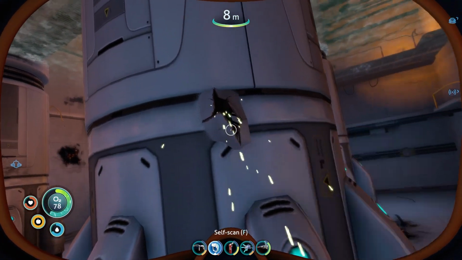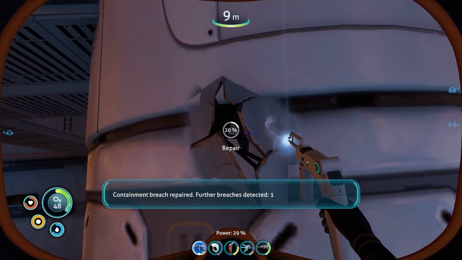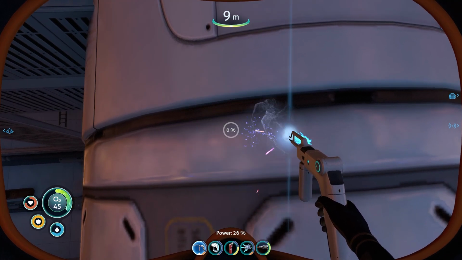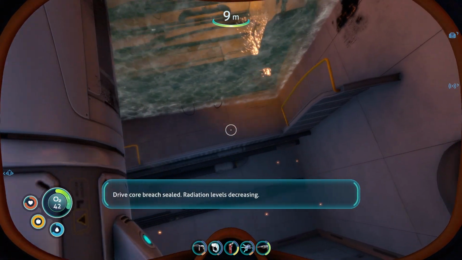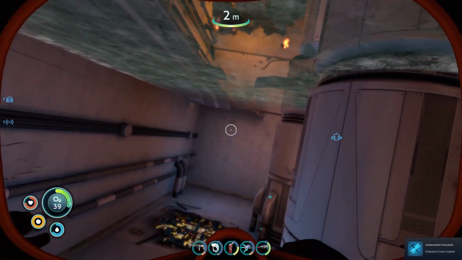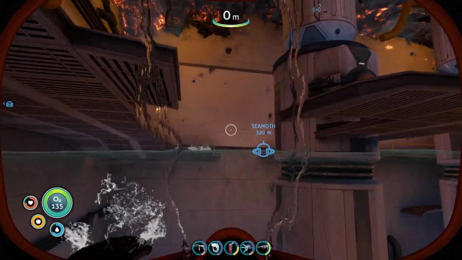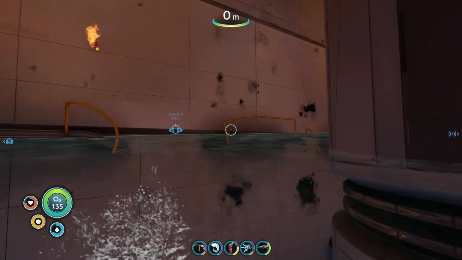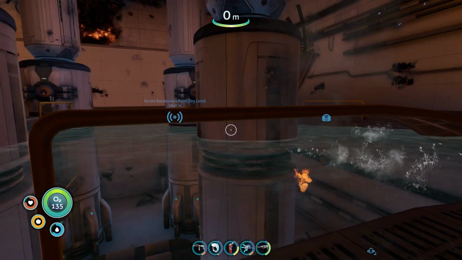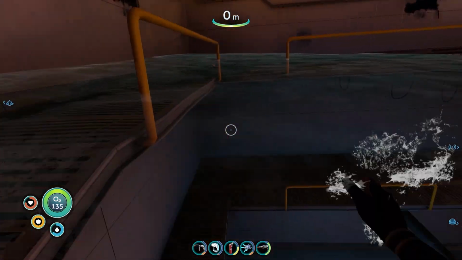Little blunt force trauma. Containment breach repaired. Further breaches detected. Extinction event avoided. Hey, that's good. Drive core breach sealed. Radiation levels decreasing. Yay! I saved the environment by killing a bunch of it. No, yeah, there they are.